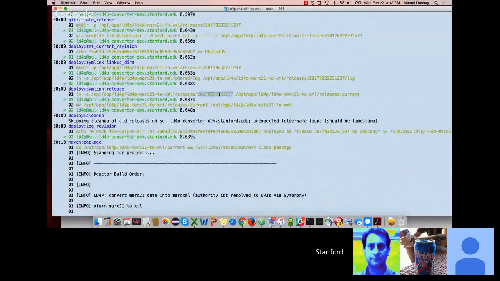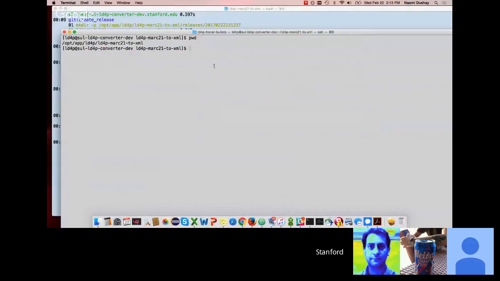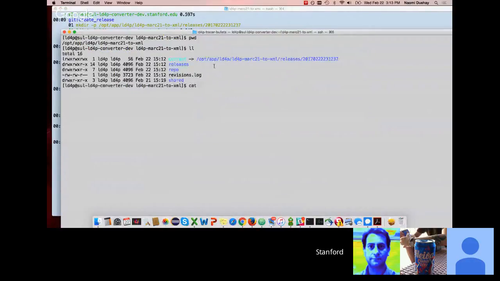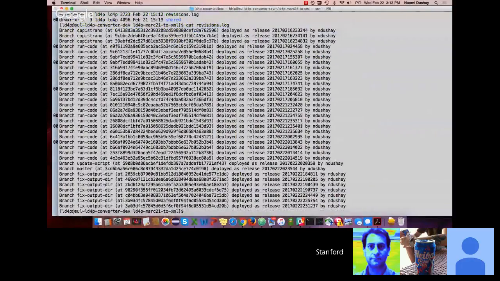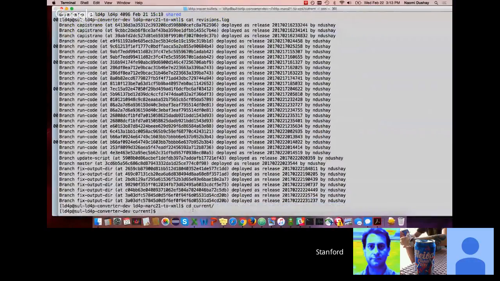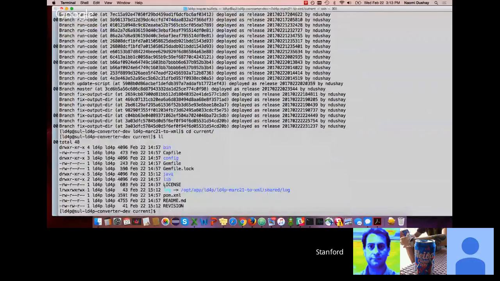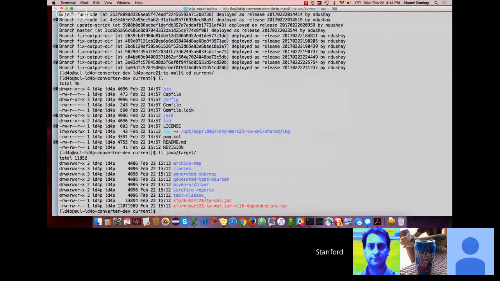So today is the 22nd of February, and according to whatever the system time is on the machine, it is 2300 hours. So excuse me, if I switch to this machine, I am here. If I look in the revisions log, which is scrolling off my screen, you can see that the last deploy is the one I just did. And if we were to go in this directory, we would see that here's the code, and the Maven build went into this lovely directory and built these jars for us. So that is the progress we have made.